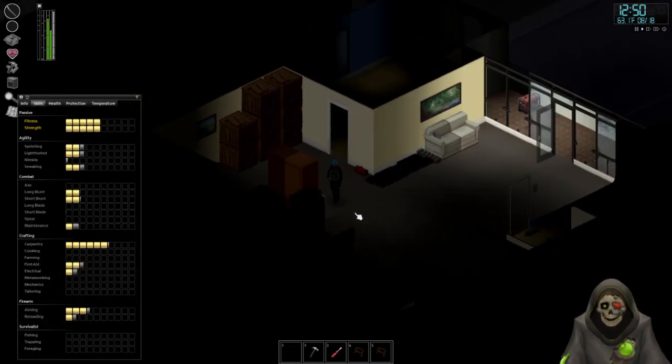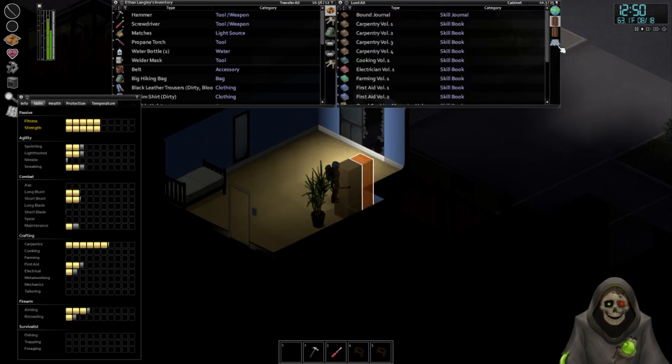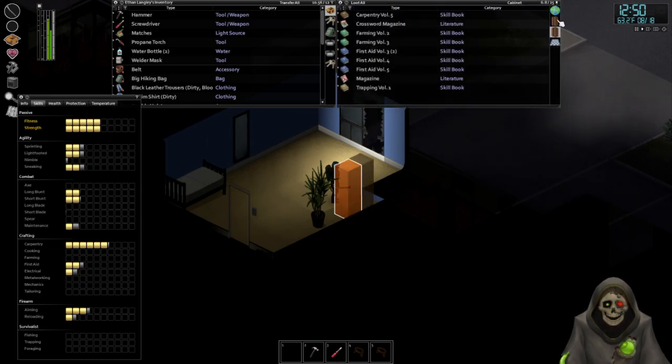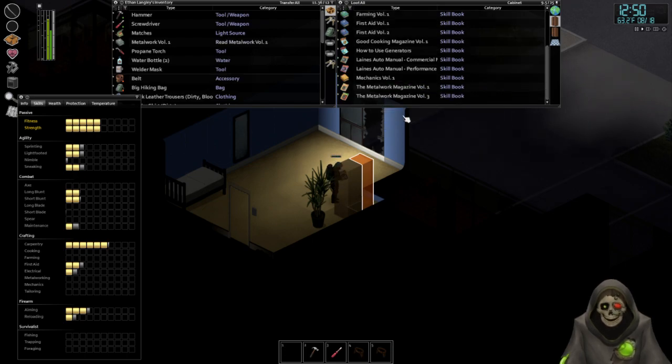We're going to be doing metalwork by scrapping stuff down. We might as well read a metalworking book. Right, and we have a couple of them here. At least we have the first one. There we go. Let's go ahead and read this real quick.